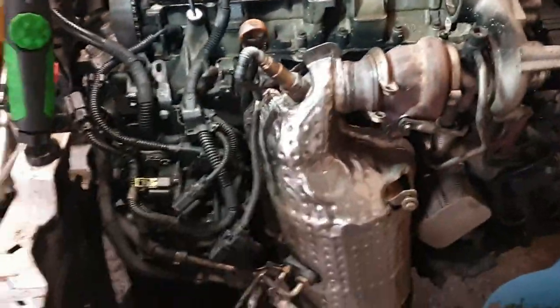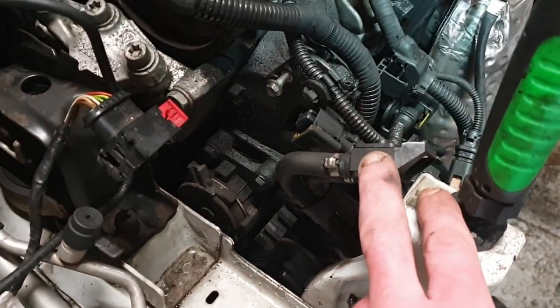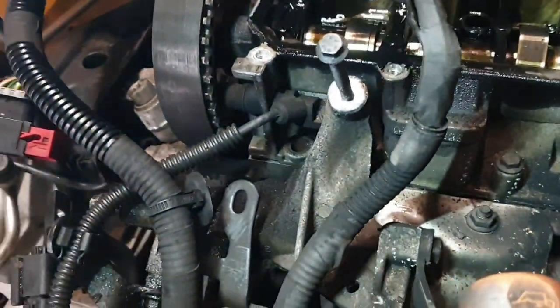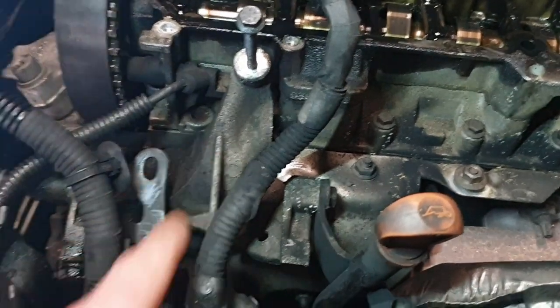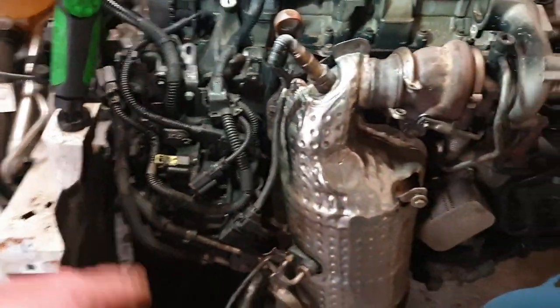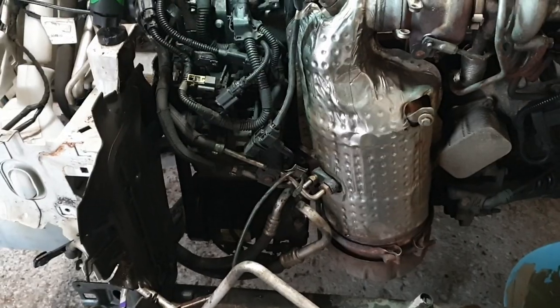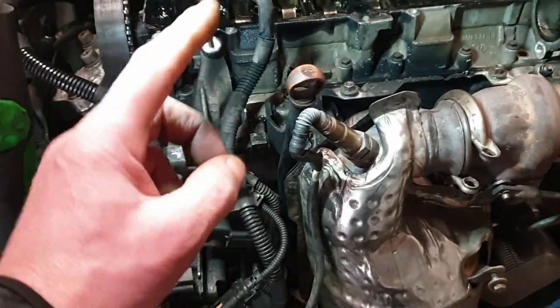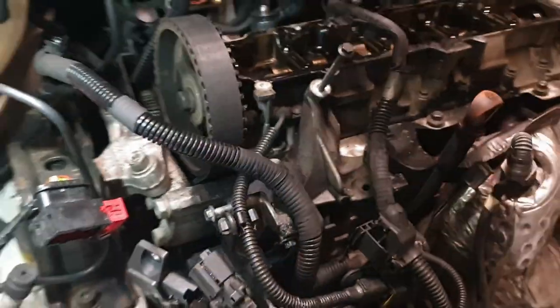Get that off. Take the drive belt off. That's the tension of the drive belt. Take the drive belt off. I think probably... The problem is there's a bracket here, which I think needs to come off as well. So we need to get the alternator and air conditioning pump off, to get this steel bracket here, which holds all the cables, off, to get to the aluminium bracket. Because... fairly sure, where is it? I think there's a bolt that goes into the head. So we need to get all that off. So we'll do that first.